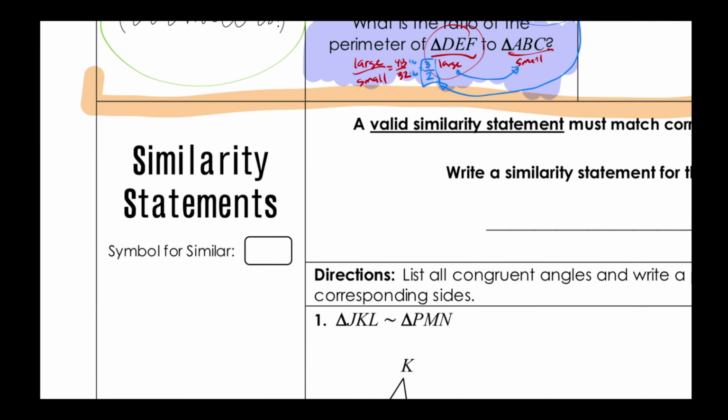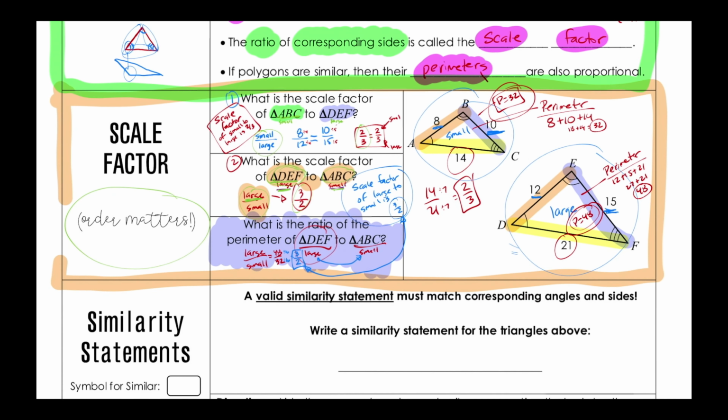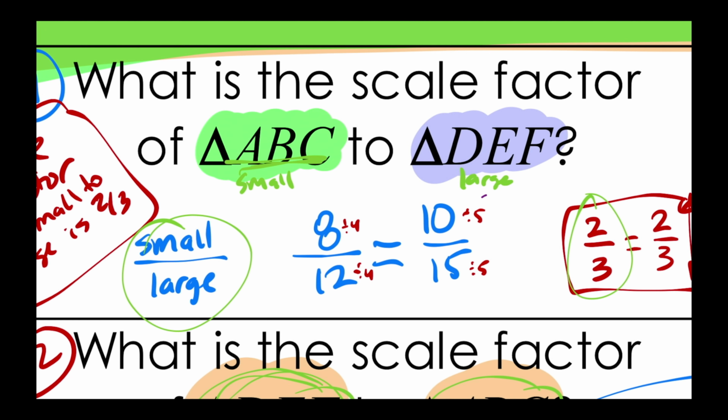And so now we're going to look at, what if they tell you two figures are similar and they give you a similarity statement? Can you tell me which parts match? Okay, well, this is what we did when we did congruent triangles. Before you can solve for anything, you need to know which parts match. And we kind of did this yesterday, right? We said, okay, A is first here and D is first there. So guess what? A and D are matching. B is second, E is second, they match. C is third, F is third, they match. So we're going to do that here.